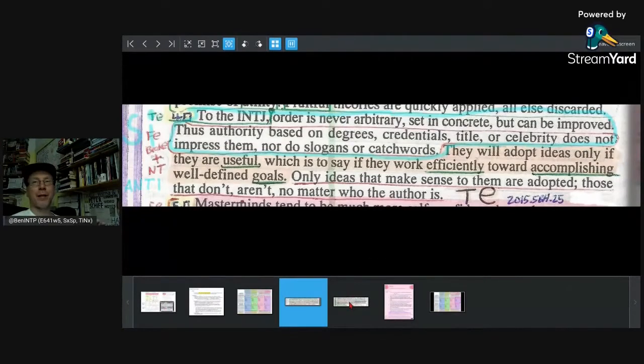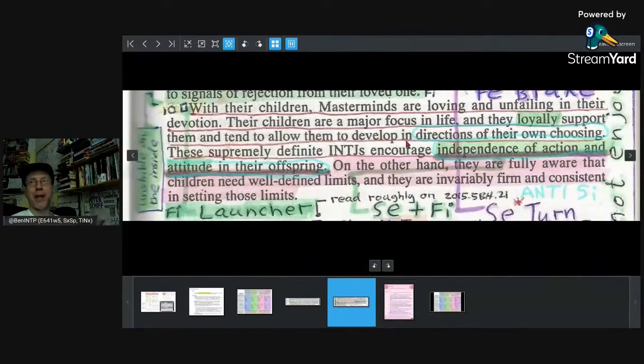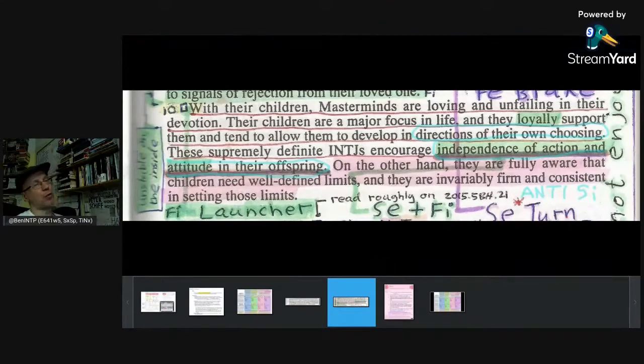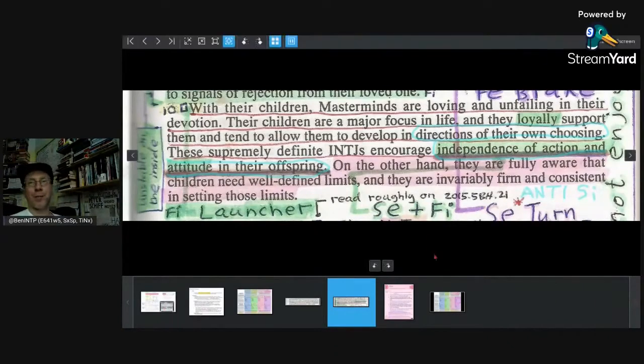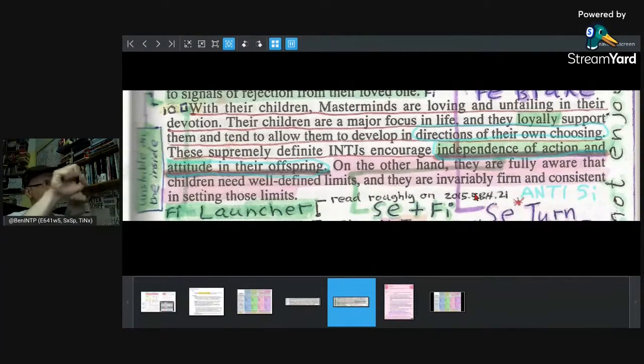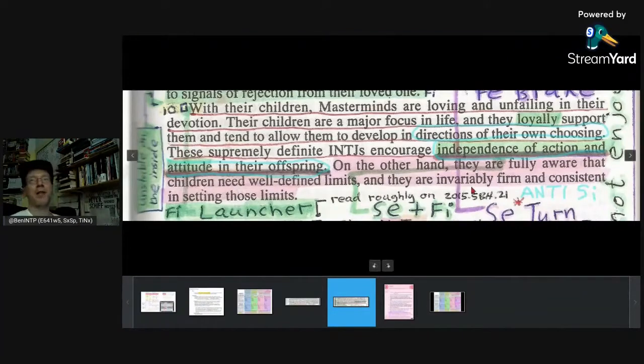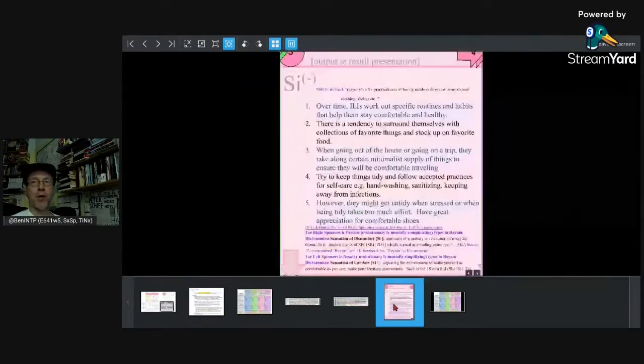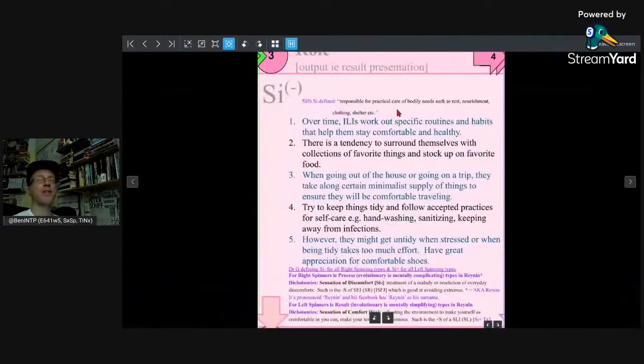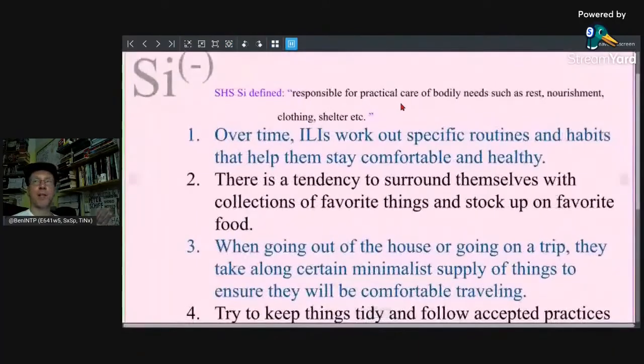So a bit here in that this goes against the SI that want their children to be independent of action and attitude, whereas SI would be more protective and want the children to do things the right way. So that's where it really is opposite, the NI with the SI, especially within the context of the rational temperament. So now let's go over Viktor's definition of SI, this is going to go over, but look, there's a bit of instinct in there.